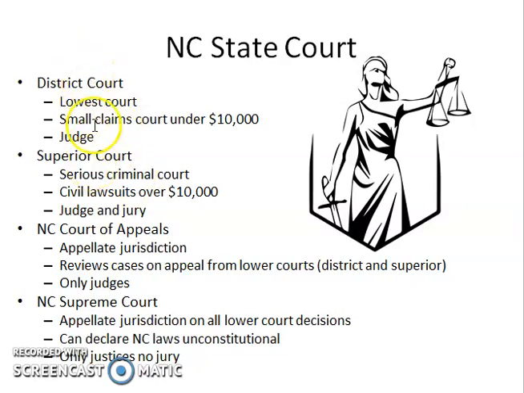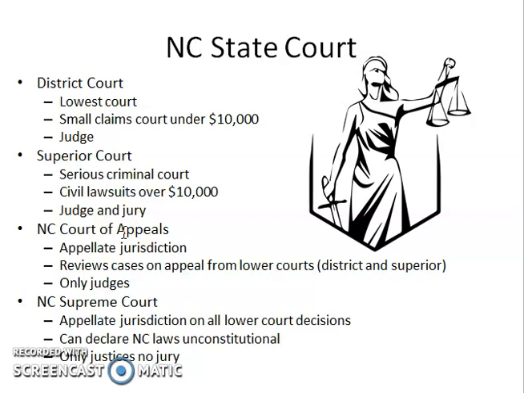District and Superior Courts have original jurisdiction. They will hear a case for the first time. Now, if you go to District or Superior Court and you feel that your legal proceedings were not correct, that something went wrong, maybe evidence was used that wasn't right, maybe there was something wrong with the jury, you can file an appeal. If you file an appeal, it's going to go to the state part of our court. It'll go to the North Carolina Court of Appeals.